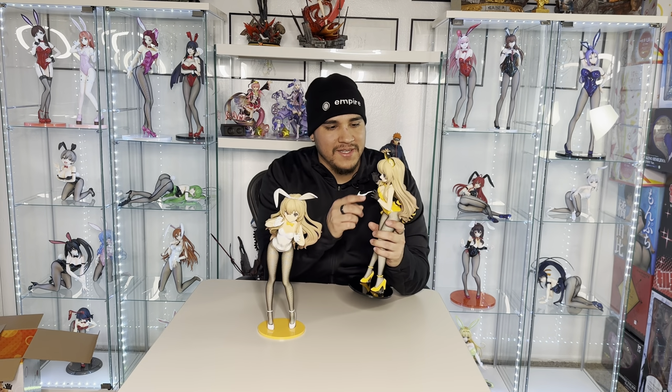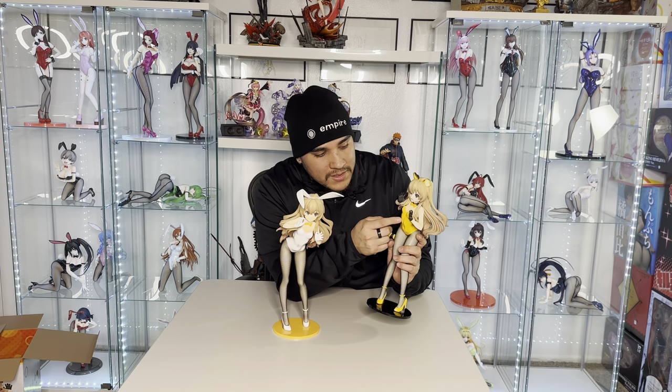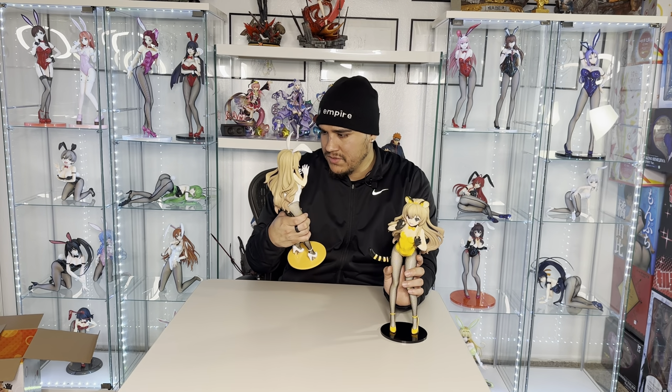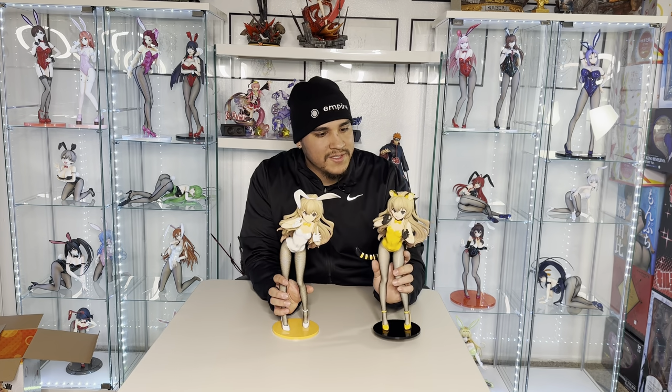But yeah, this one has the yellowish, yellow mustard bow tie. This one has the white, or actually the same color. But this one, okay, I see the difference. So for the bow ties, these are different actually. Same color, but this one has a different finish to it. This one has the glossy finish, which kind of matches the whole suit. This one sparkles, but it's not a glossy finish. It's like a matte finish. So there's definitely some differences in these figures.